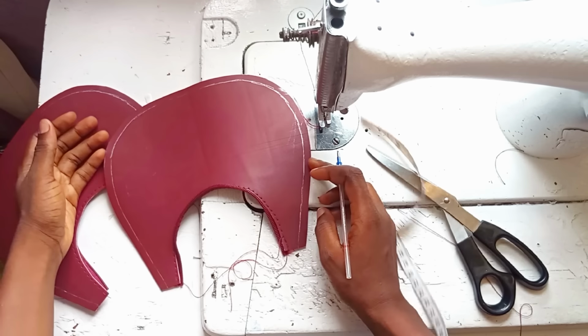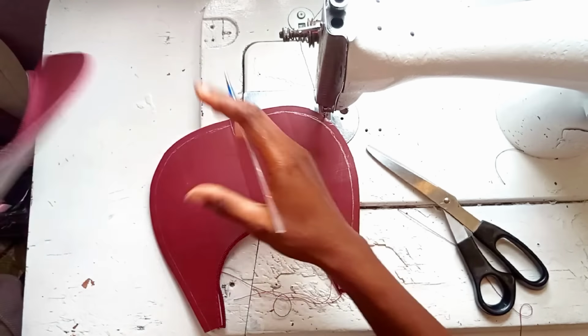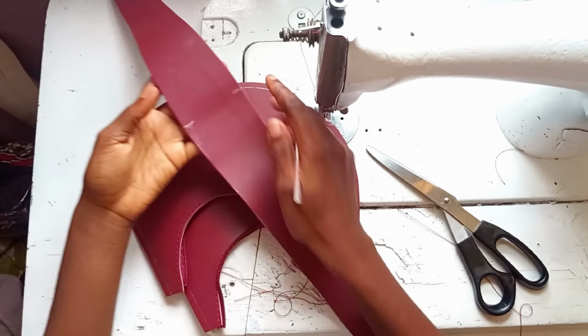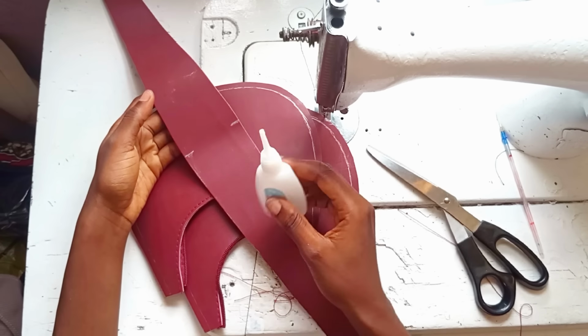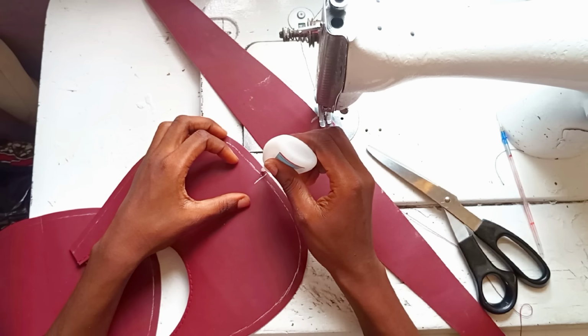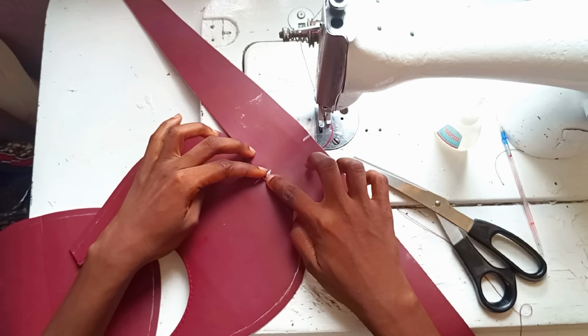Once you are done doing that, you want to mark the centers of both your main body panels. After marking that out, you want to mark the centers of your middle panel as well. You can see how I did it. I marked out the centers on all of them.